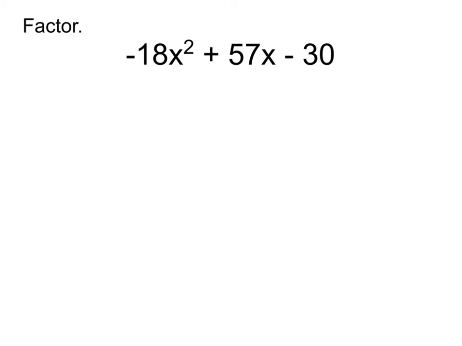So the first thing we look at with this one is we look to see if there is something I can divide out of every single term. Now the 18 and the 30, we're pretty familiar with numbers that go into those. 57, we aren't quite as familiar. So I start testing with the 18 and the 30, and I notice that I can take a 6 out of both of those, but I know I can't take a 6 out of 57 because 6 is even, 57 is odd.